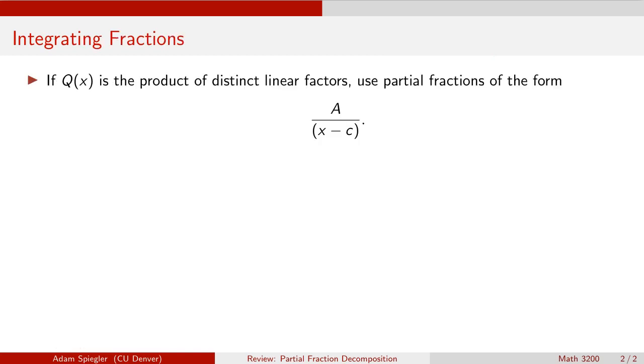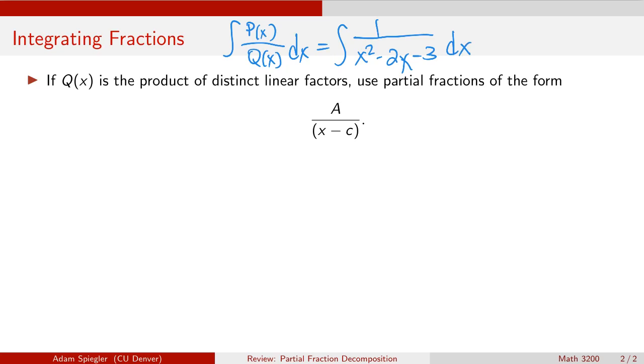Okay, so let's say we want to integrate a fraction that looks like p of x over q of x dx, such as the one, if I use x's instead of y's, that we had, which was 1 over x minus 3 times x plus 1 dx. Okay, so that was equivalent to the integral we just looked at. So if I want to integrate fractions, here's a general process that we can try and go through. At first, we can try and factor the denominator q of x into distinct linear terms. And that would give us, for example, the integral of 1 over x minus 3 times x plus 1 dx. So that was the first step that we took.